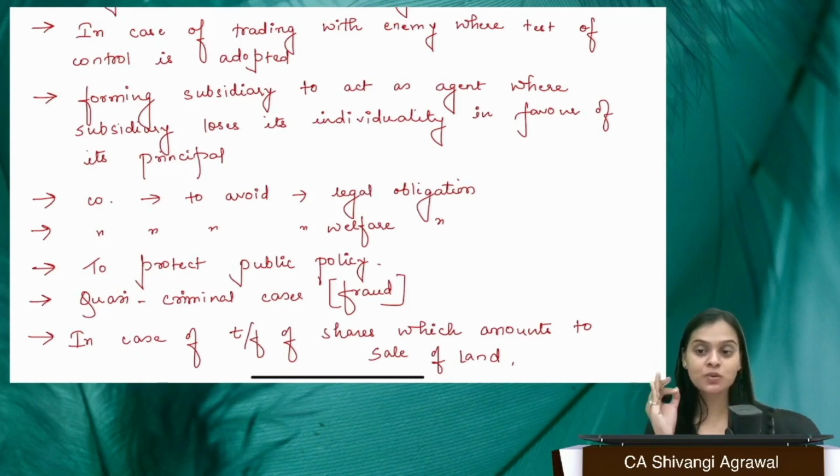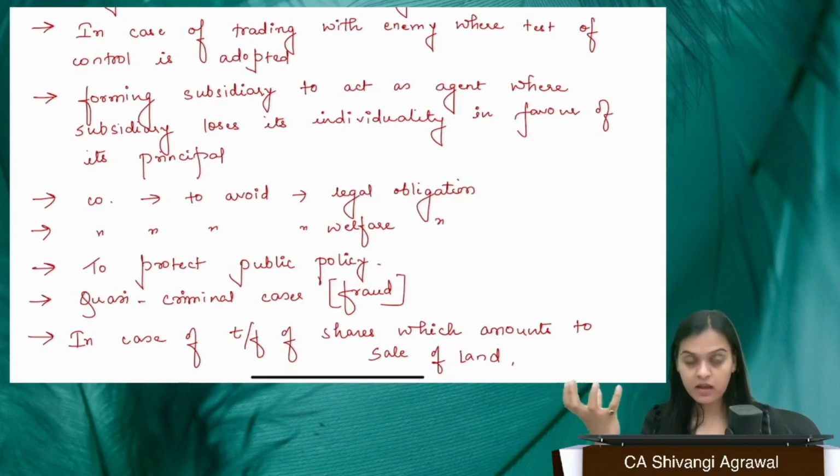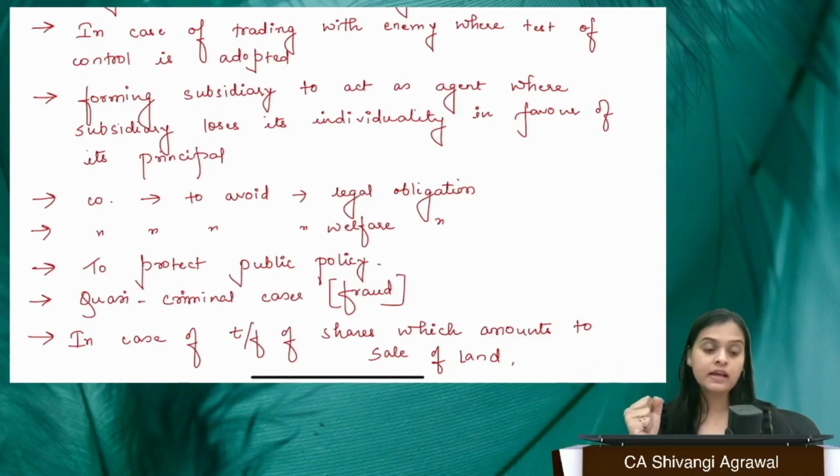If at all in examination a question is asked to you about lifting of corporate veil, it may be asked what do you mean by corporate veil, or write a short note on corporate veil. Then you have to see the marks, obviously. Fortunately, unfortunately, I have to say this because a lot of direct questions are also asked in your examination. So if a question on corporate veil is asked, you have to write what is veil of incorporation, what is lifting of corporate veil, and state that the corporate veil may be lifted under statutory provisions as given in the Companies Act, or in a lot of judicial cases in the past, the courts have invariably lifted the corporate veil.